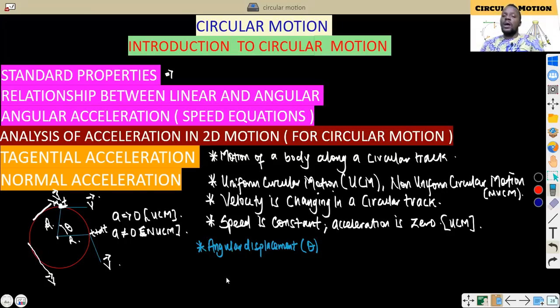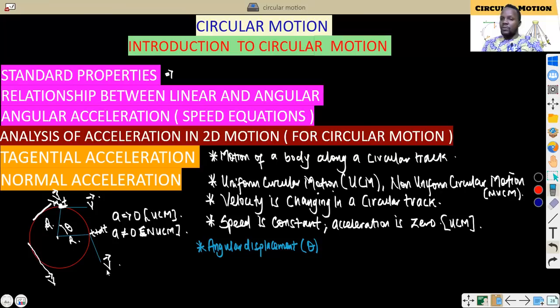So this angle of arc in which this is moving is now the angular displacement. We define it as the distance covered by a circular motion from its initial position, or from its reference point, or its source of origin, the distance of a particle from its source of origin. It has moved from a particular time to another time. The distance covered in this arc here is what we call theta, and it's called angular displacement.